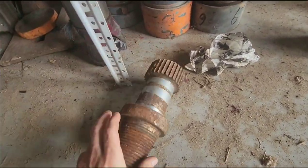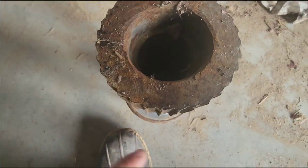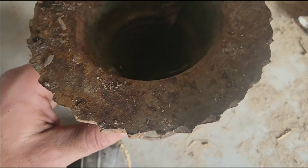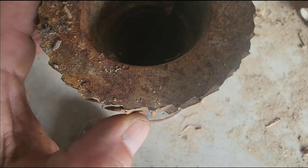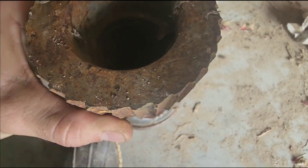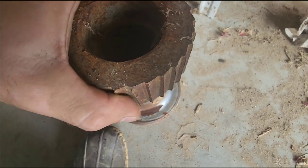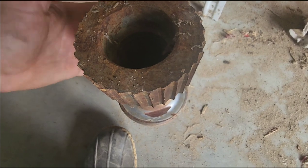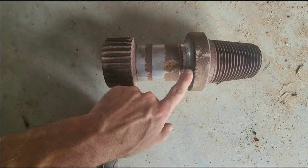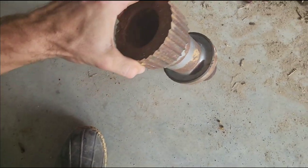This piece right here is actually the inside of an old floating sub. If we look at the teeth, you can see how they've rounded in one direction — these are actually supposed to be straight up and down, so these are excessively worn. The issue with this is if you're drilling and these splines actually tear off, then your drill rod stops rotating and you risk the entire assembly dropping. This is the floating section and these are the splines — I'm going to show you the brand new one.